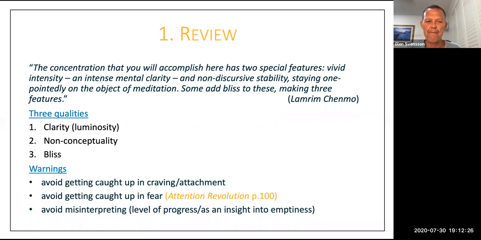So there's nothing to fear. And then another warning with these experiences is to avoid misinterpreting them. One is that once we start to get these experiences of clarity, of bliss and stillness or non-conceptuality, people often completely overestimate the level of progress. We saw that earlier when we were looking at stages 3, 4 and 5. It's quite common even at these relatively early stages to think, oh, I'm nearly at shamatha, I can focus on the object very well and all that. So it's very easy to overestimate the level of progress.